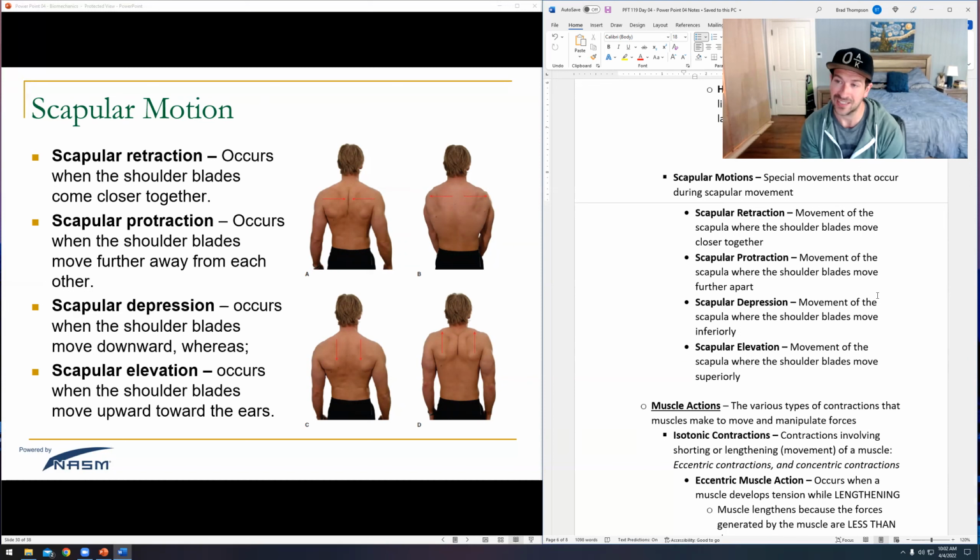We're going to have a couple of scapular terms directly here. We're going to have four of them. You are going to have scapular retraction and scapular protraction. These are definitely associated with some of the movements we saw a minute ago. For instance, scapular retraction is actually pulling your shoulder blades together. You are adducting them in the back, adducting them both to your midline.